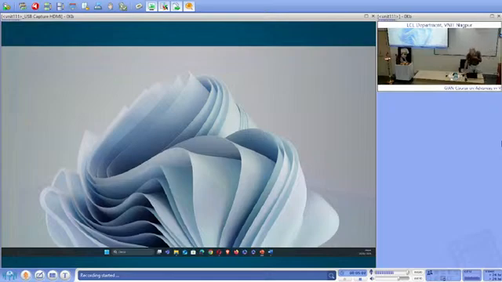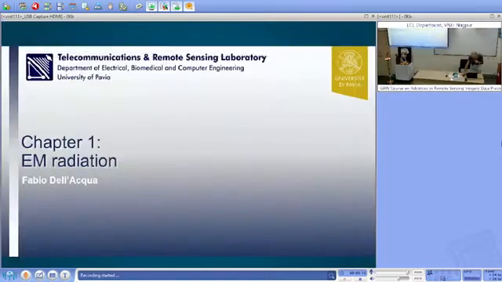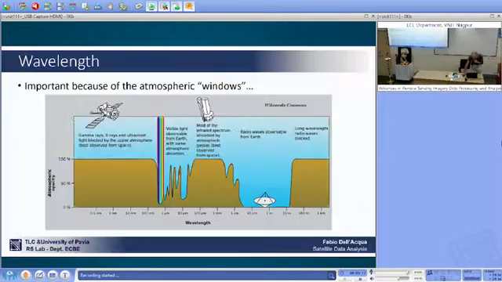Okay, so so far we have, let me step back to the first presentation and specifically to this graph which you have already seen where we distinguished the optical window and the microwave window. We said these are the only two places, spectrally speaking, where you can look down to the Earth from satellites because the atmosphere will not let you see through in other neighborhoods.